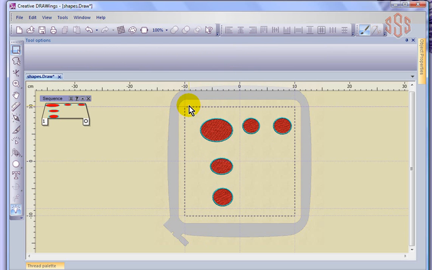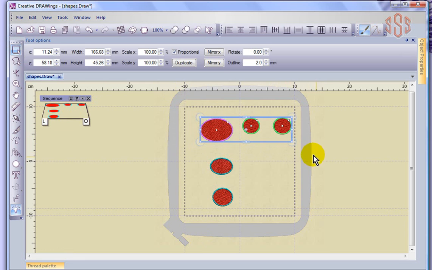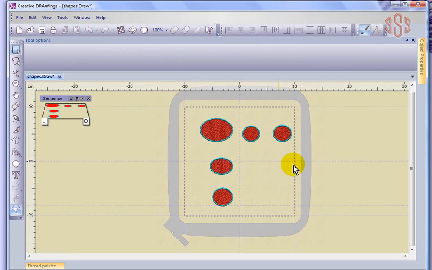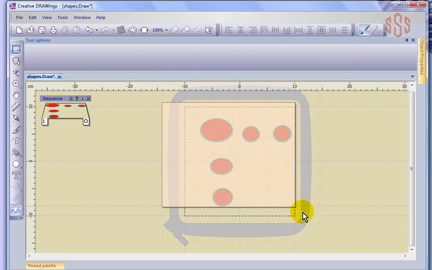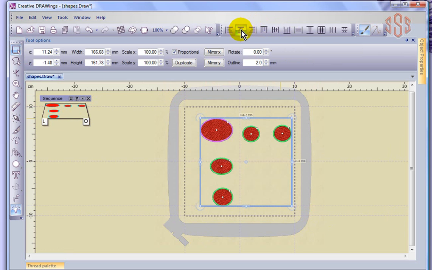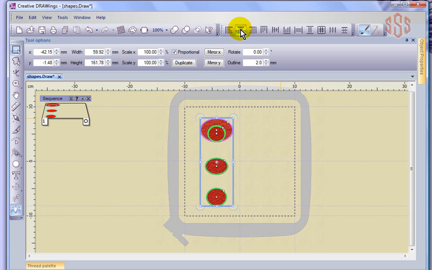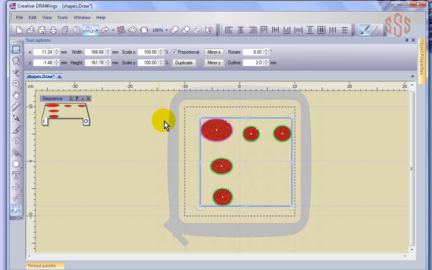And more or less the same thing if I select these 3, I could choose to have them aligned along the top, or aligned along the center of each other, or aligned along a baseline. So if I choose them all and choose center vertically and then center horizontally, basically I put them all right on top of each other, stacked exactly center to center to center. Now, that's maybe not what I want to do, but I'll go ahead and undo.